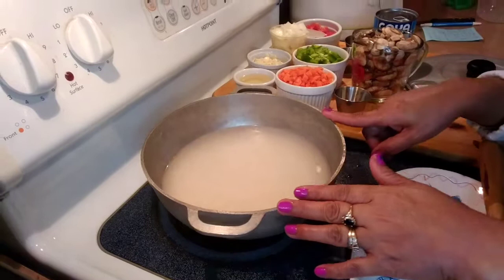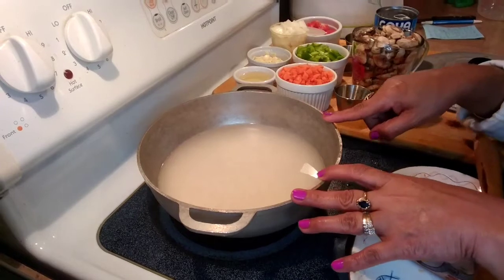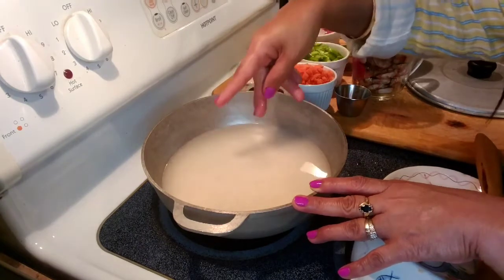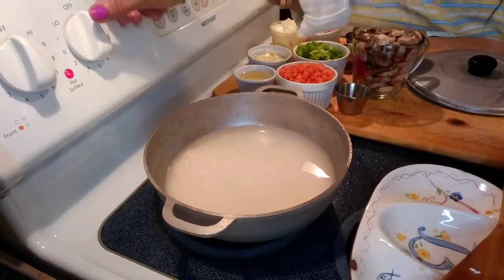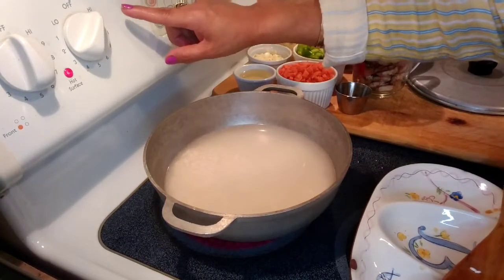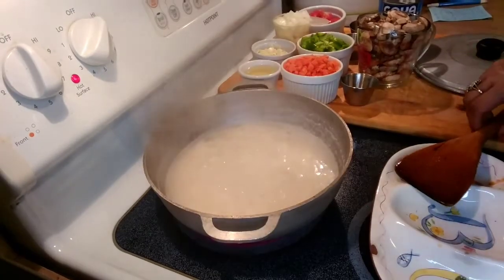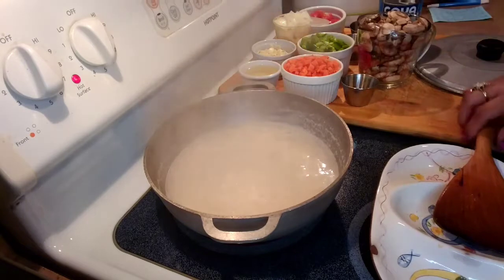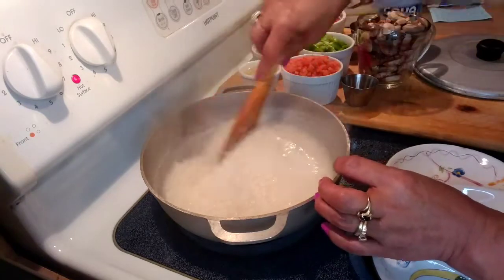If you're cooking rice on top of the stove and decided not to use a rice cooker: if your rice is an inch high, your water should be an inch high. I'm going to turn my burner to high, and then when it boils, I'm going to turn it to medium high, which is number 5 on my dial. We're just going to wait until it boils. Our rice is boiling — I'm going to turn my burner to number 5 and wait until all the water disappears.